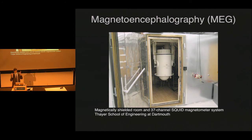Now, the magnetic fields coming from neural activity in your brain are so small that they get typically swamped out by the electromagnetic interference in the environment. Even very, very large neural activity might be only on the order of 5 or so picotesla in the brain. And so you're going to have to go 100,000 times bigger than that to get to Earth's magnetic field. And then another 10,000 times bigger than that still to get to, say, a clinical MRI field. So we've got something on the order of a trillion-fold difference between what's happening in the clinical MRI and what's happening outside your brain due to neural activity. So huge orders of magnitude differences.